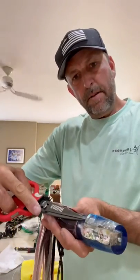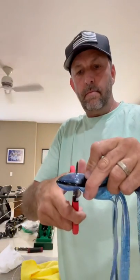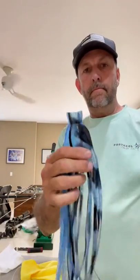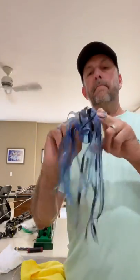Next thing we got to do, we got to do the second skirt, the top skirt. Get my scissors to eyeball it, exactly how far it is. It's about a half inch. It doesn't matter if it's too long, but do not cut that too short — you will ruin your skirts. Don't cut it short. You can always trim it if it's too long.